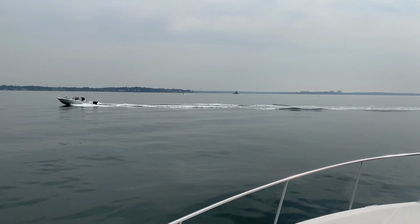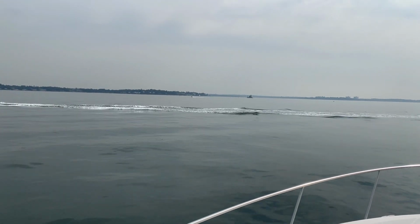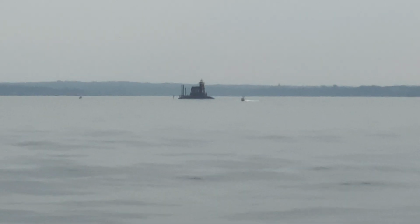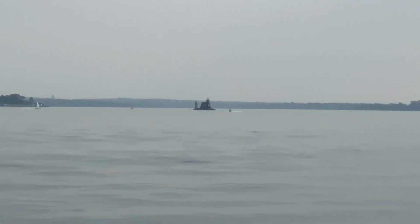And these homes have a beautiful view of the Stepping Stones Lighthouse, which is just behind me. The Stepping Stones Lighthouse marks a series of rocks that's located between the land in Nassau County and the lighthouse itself. Stepping Stones is in the Victorian style and is made of red brick. There's an exact duplicate of this lighthouse on the Hudson River between Hudson and Athens, New York.